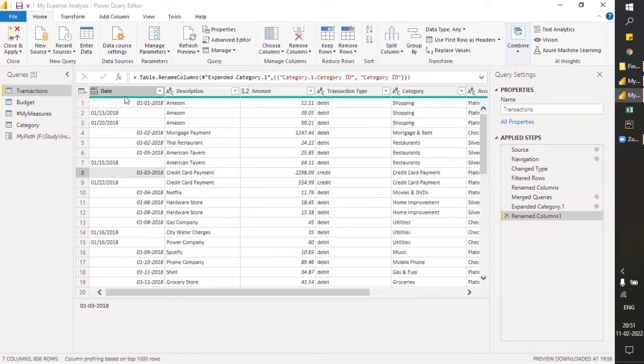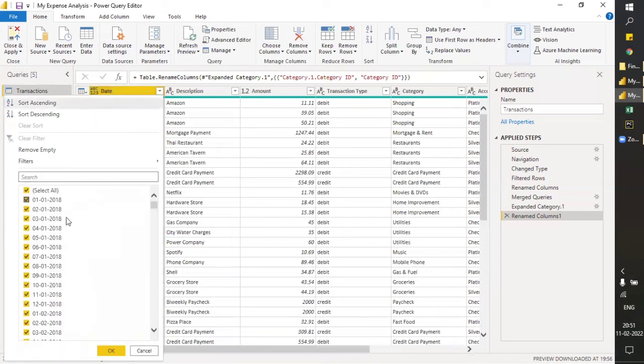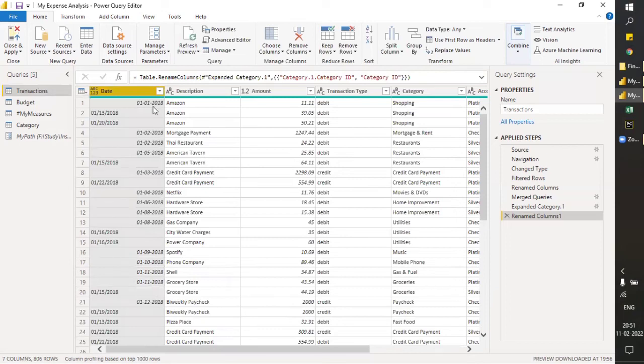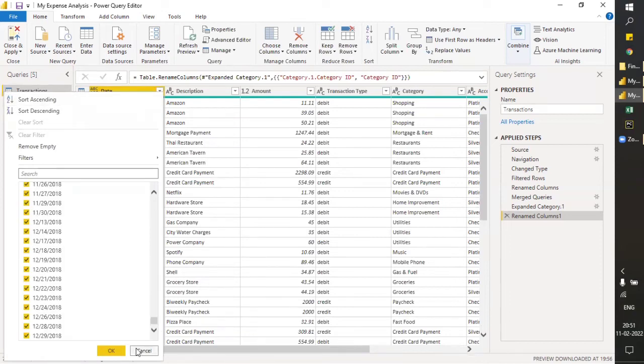In this the date range is from 1/1/2018 till 29/12/23. So I will keep this as my range start, and I will keep 29th December as my end date.